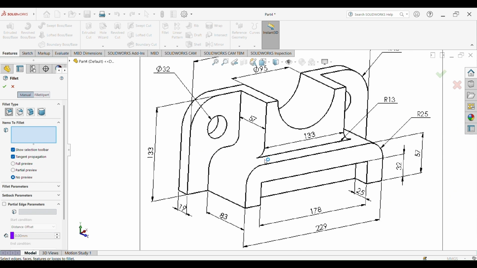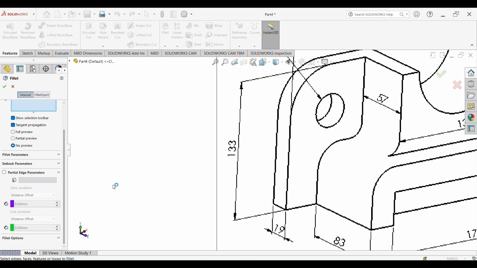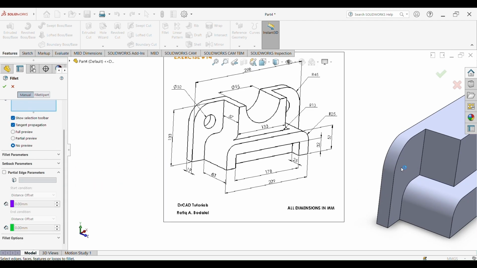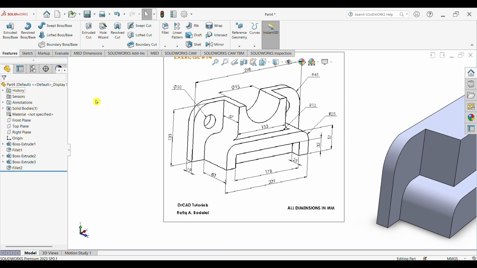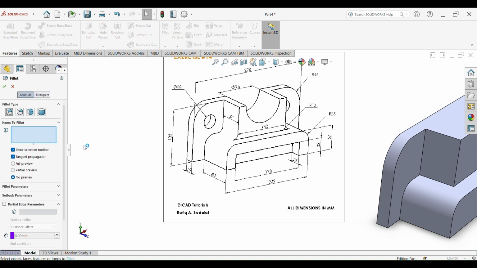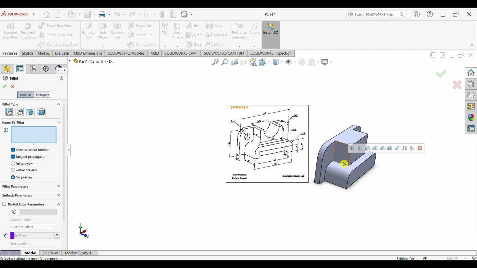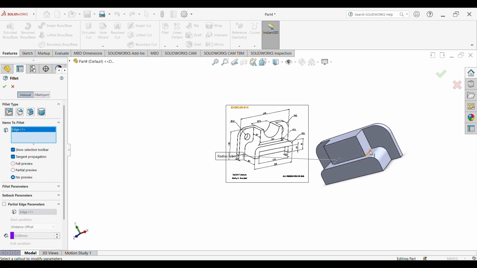The fillet right here is 13 millimeters. That's the fillet radius. So this is 13.